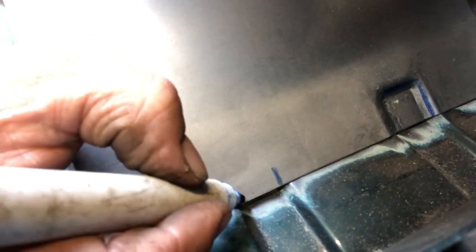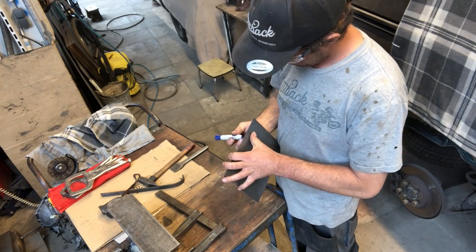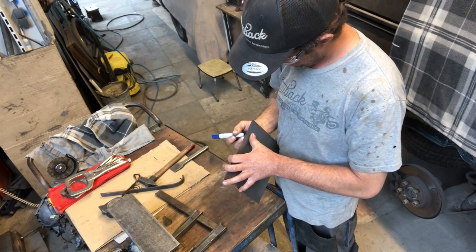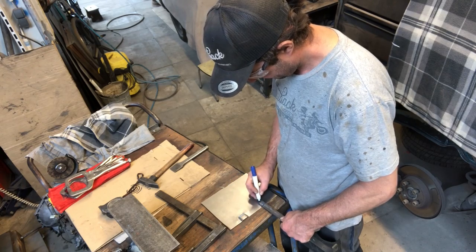Time to make a patch for this step area. I'll just show you how I do it roughly. Doesn't have to be fancy, just got to be safe and solid, and it's down the tester tower.